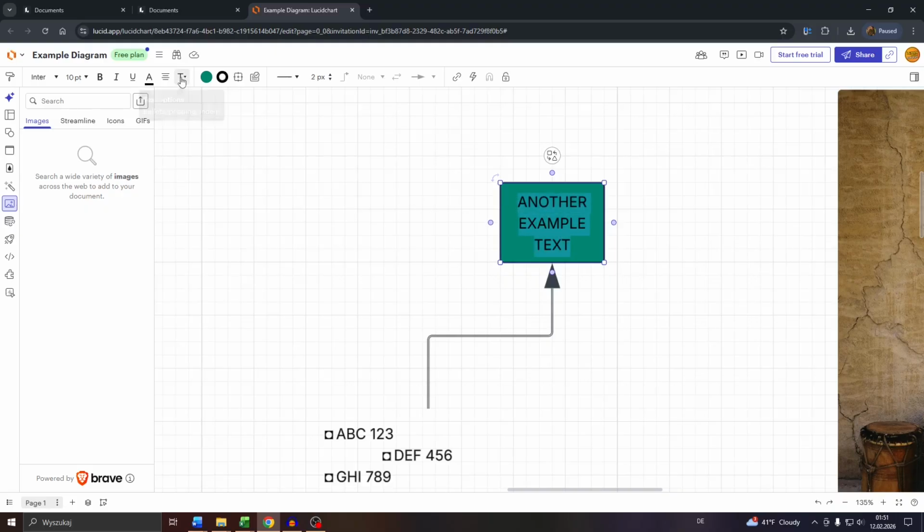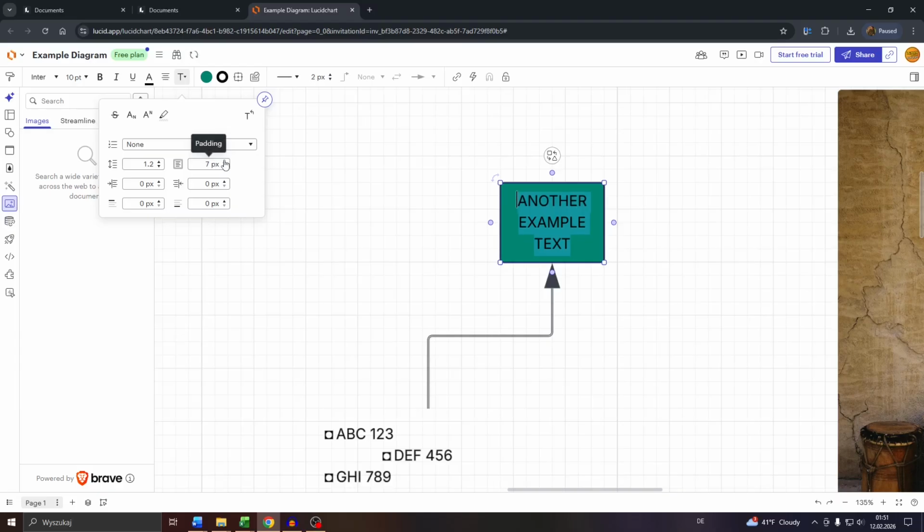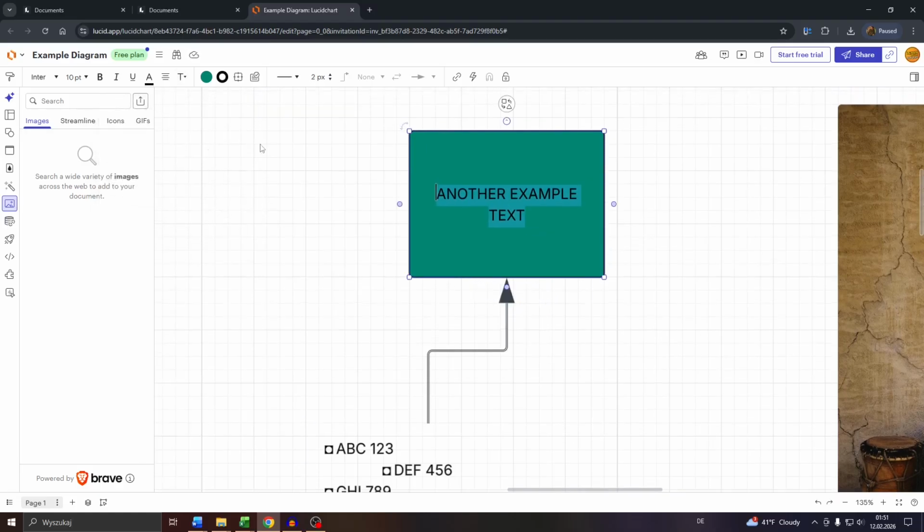Next, navigate to this button in the top left, text options. And from that menu, choose the text padding feature, which is this one here. It will be set to 5px by default, but you can customize that, of course, and change it. For example, if you resize the text box, you will see the effect here.